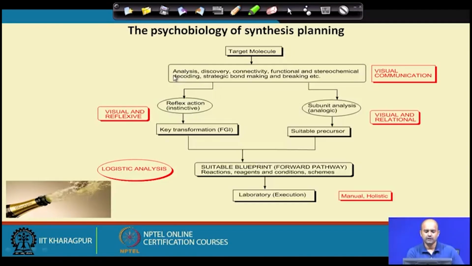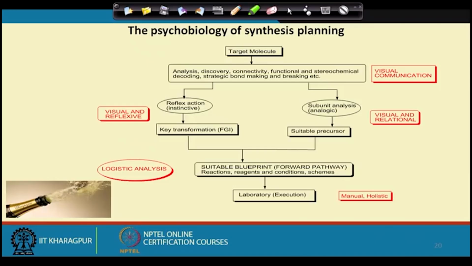So, first you see the target molecule with your open eyes, and I always try to focus on this: you start communicating with the molecule. It is not by just one-to-one talk, you say visual dialogue. Just by seeing the molecule, if it is possible, you start a visual dialogue. Okay, this is the functional group which I can disconnect by a Wittig reaction, by a Swern reaction. So, that is what they call visual dialogues.